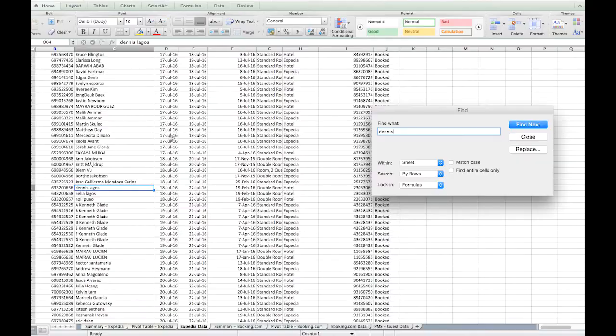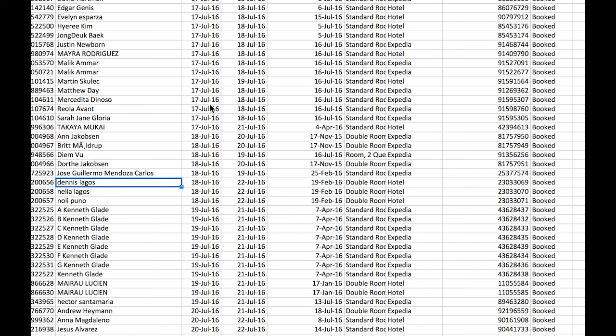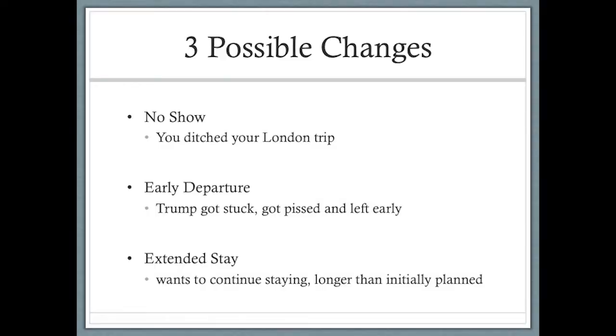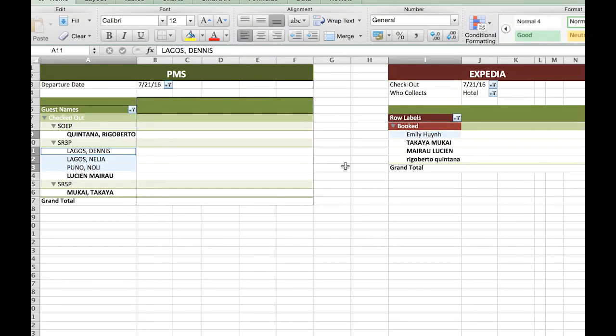Now the thought process behind doing this is figuring out which of the 3 possibilities this is. Is it a no-show, an extended stay, or is it an early departure? So let's use process of elimination. Dennis Lagos is existent. We can see it on the PMS as shown in this pivot table.